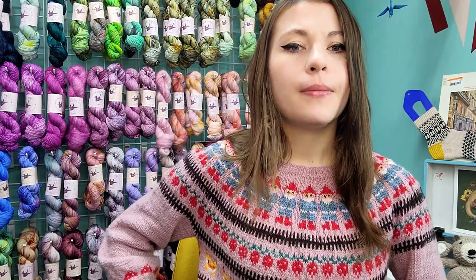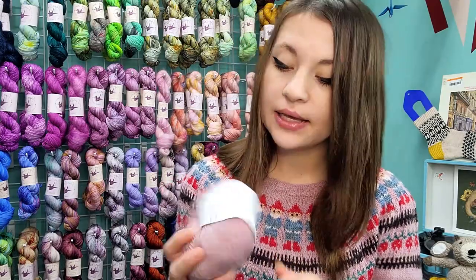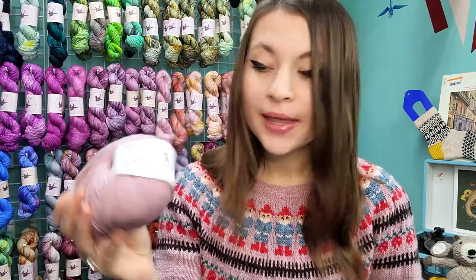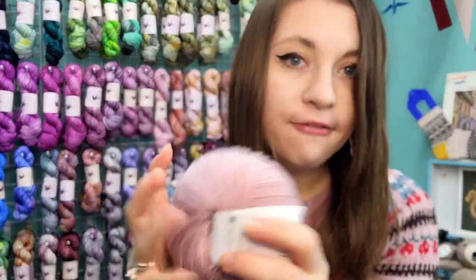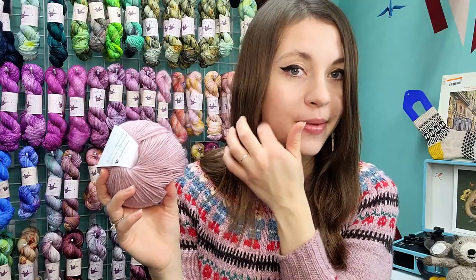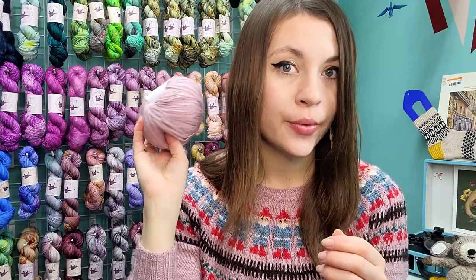The main color for the sweater is from Knit Picks — it's their Twill Fingering in Rose Water Heather, 183 yards per 50 grams. It's a very soft pink shade; this stuff is amazing and didn't feel at all how I expected. This colorway might be discontinued — it was discounted when I bought the yarn while the other colors weren't, and it was very inexpensive, only a couple of dollars for a ball.